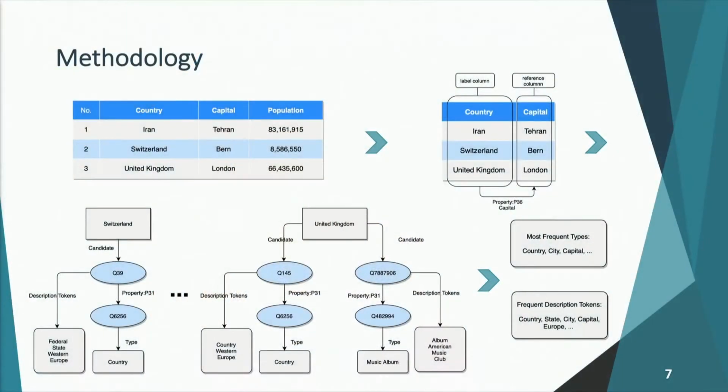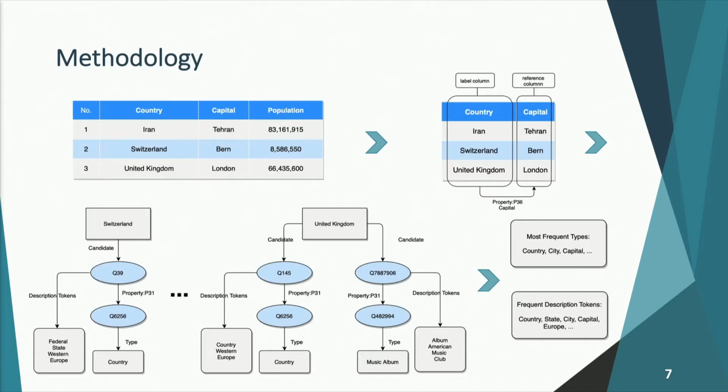To have an example of what we're exactly talking about, look at the top left. We have an example of a web table, which is about countries. We start by pre-processing the table, and we extract the textual columns. In the next phase, on the top right, we ask what the main column of this table is, which in this case is country, and what the relations with other columns, the reference columns, are. Oh, OK, there is a capital relation.